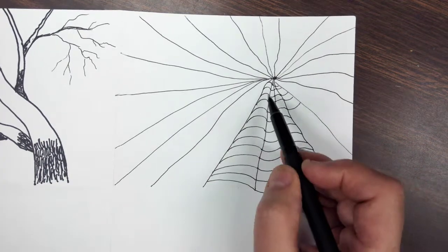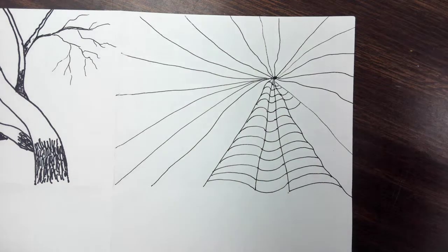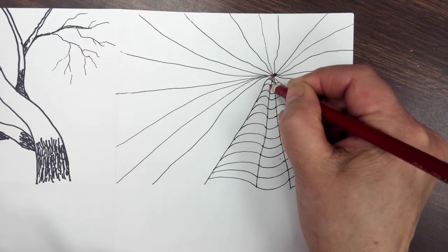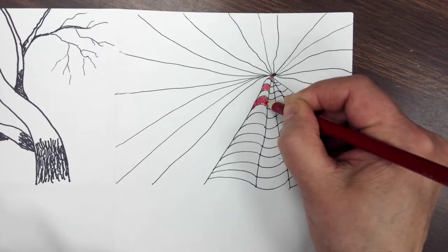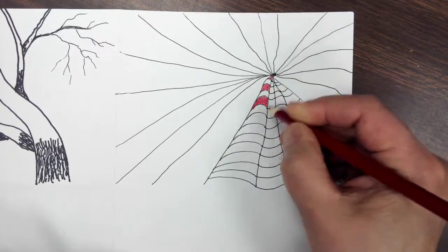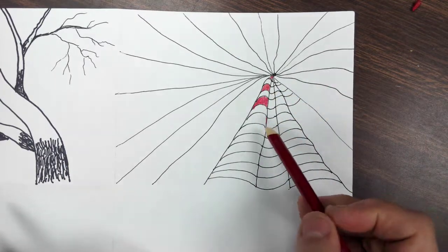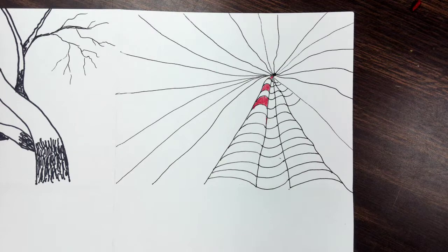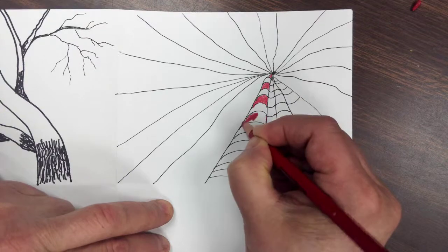When you're all done with this, you can take a color pencil and just pick one. Then what you're going to do is color in every other one like this. If you choose to use more than one color, you figure out a repeat pattern. And when you do colored pencils, you make sure that you press hard enough so it gets dark enough. Because if it's too light, then it looks fake. It looks like you were really weak and couldn't get a lot of color. So make that nice and dark.